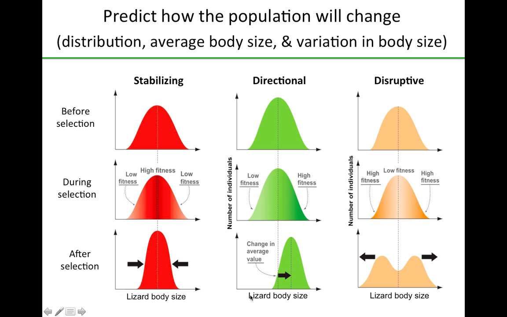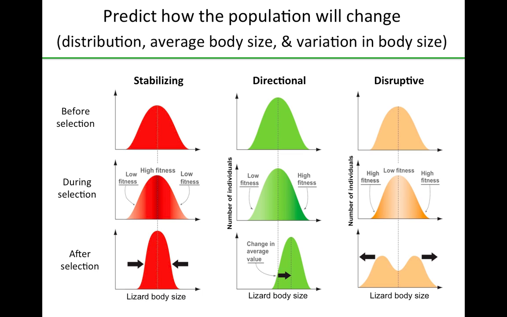The next scenario that I gave you was an example of directional selection. So in this scenario, individuals with large body size had the highest fitness. So again, we expect the individuals out here to be more successful at reproducing, so they're going to be producing more offspring than the individuals that have smaller body sizes. So as a result, we would expect more individuals here to be born in the next generation, and the average lizard body size would increase in the population. So you can see here's the average we started out with, and in the next generation, or however many generations later, that average has gotten bigger due to directional selection.